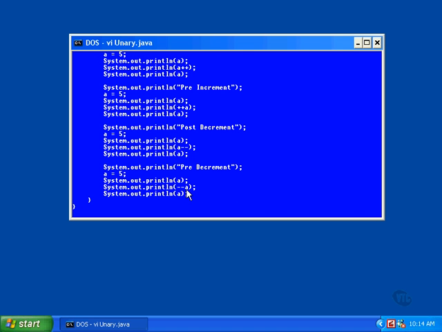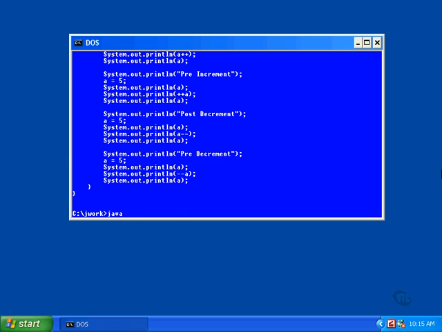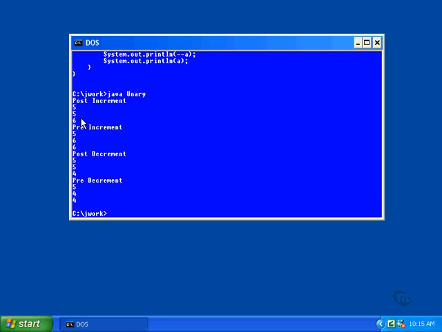In this example, the value of A is set to 5. Then the values are printed that demonstrate how the increment and decrement operators work. Here you can see the result of a post-increment, which doesn't show up until after the statement on which it occurred has finished, where the pre-increment shows up before it's been used in the expression. The same is true of the pre- and post-decrements. If these operations are new to you, I suggest you examine the example program and compare it to the results. These operators are used a lot in Java, as well as in C and C++ for that matter.